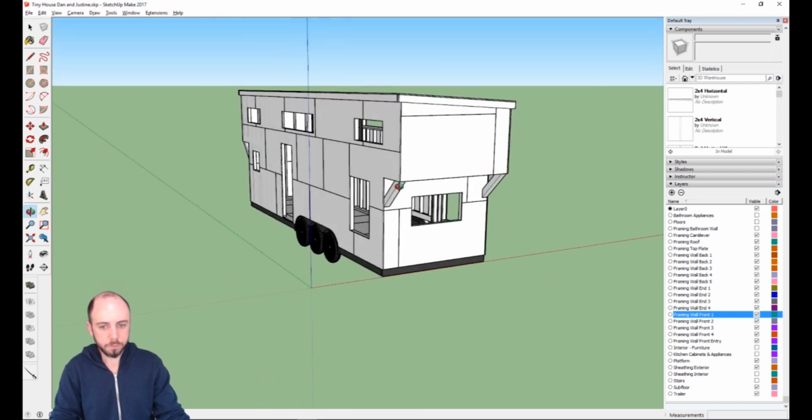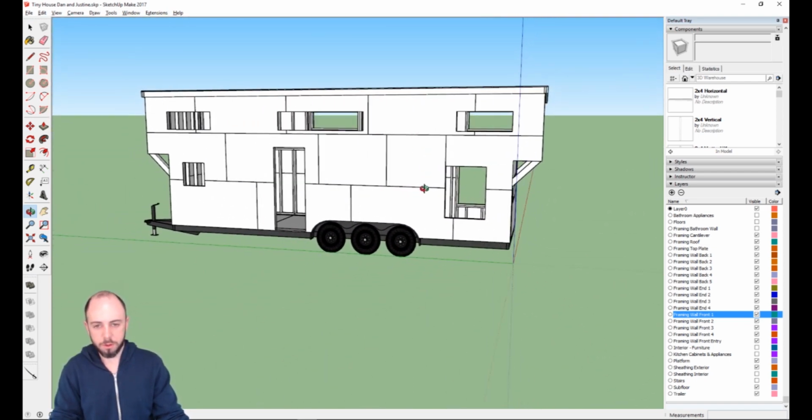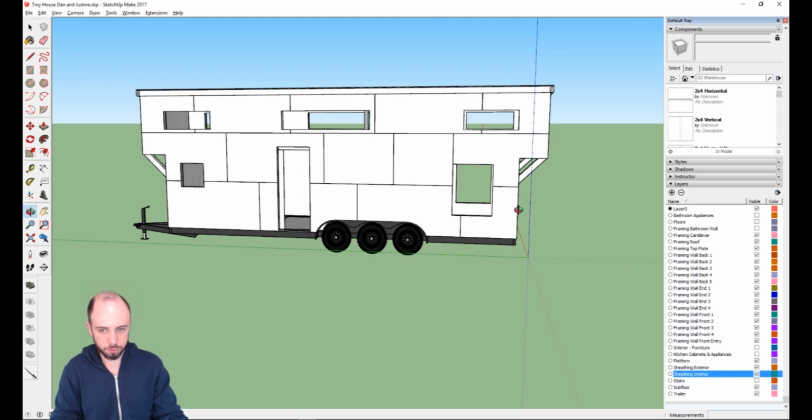Okay. There we are. Framing and the sheathing will now accommodate our trailer. But the inside is a totally different story. Let's start with the paneling, the interior sheathing. All right, let me put in a section plane.